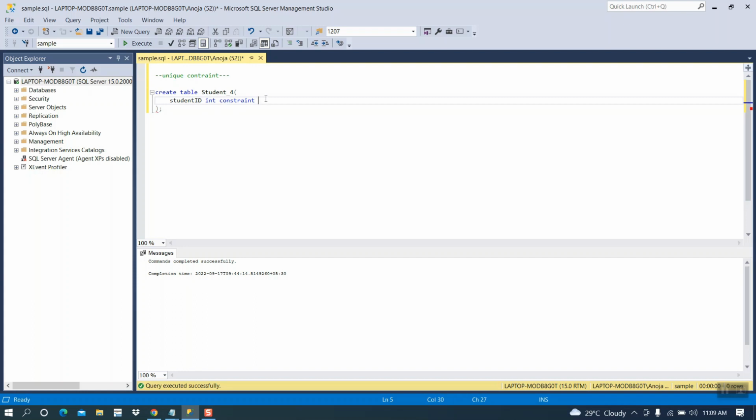I will give a name to our constraint key: student unique, and the unique keyword is used. Then we have student name, data type varchar, student age. Now let's run this one.